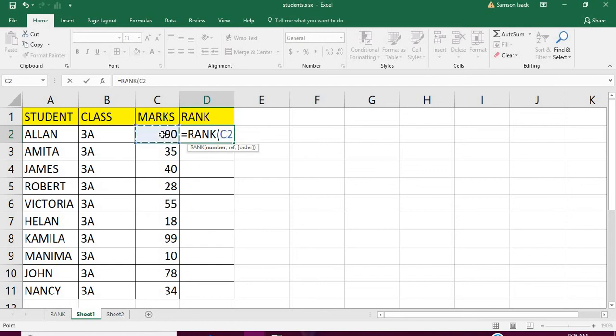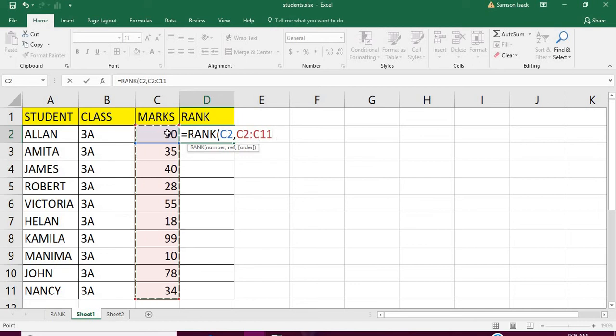Rank of this mark, Alan's mark, in where? In all the marks. So when you type this formula, you always need to refer to C2 to C11.